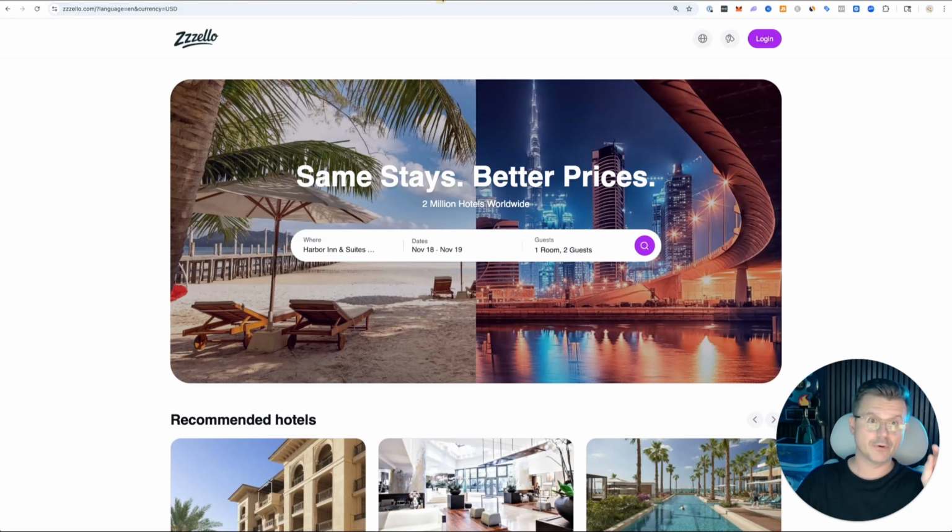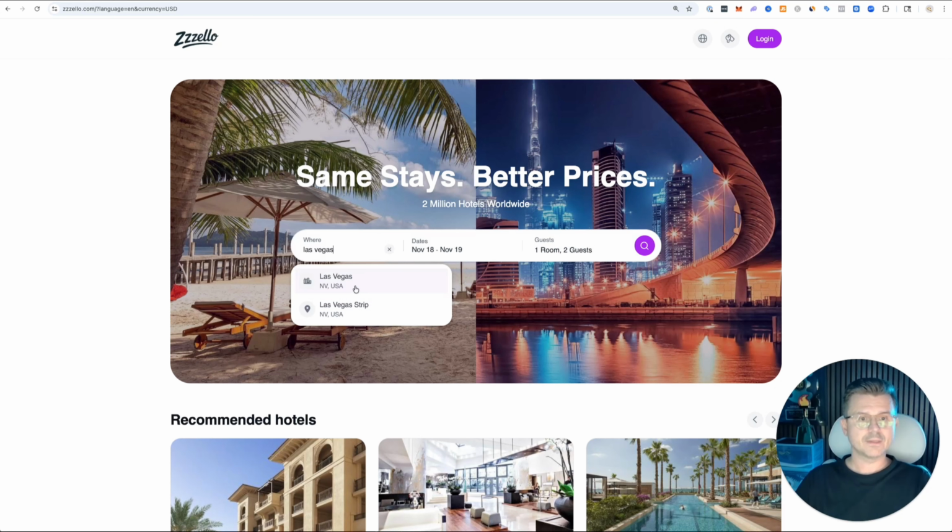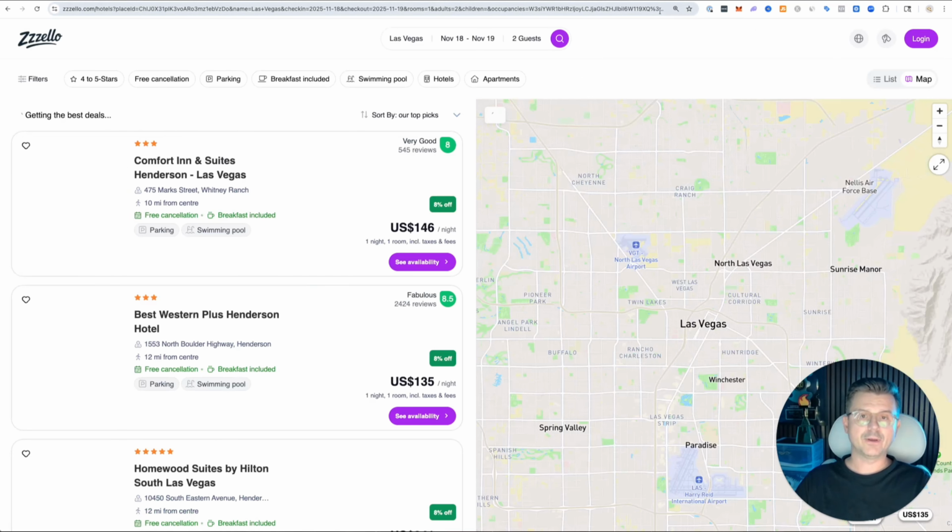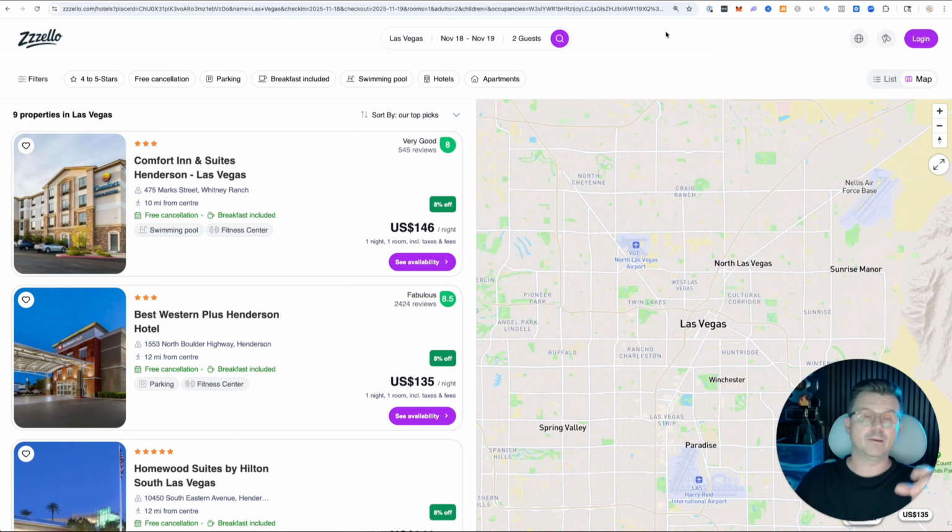And let me give an example of what a final site looks like. So here's our site. If I type in Las Vegas, and for let's say tomorrow, we're going to hit search. And now we have this is our site, and this is the white label. So if you sign up for liteAPI, you can literally set this up in a matter of an hour and have it up and running.